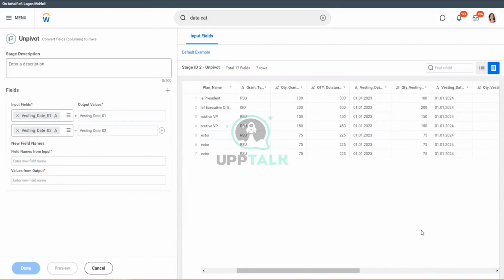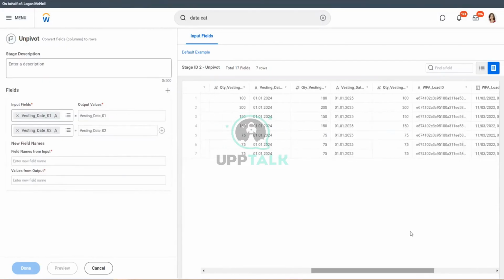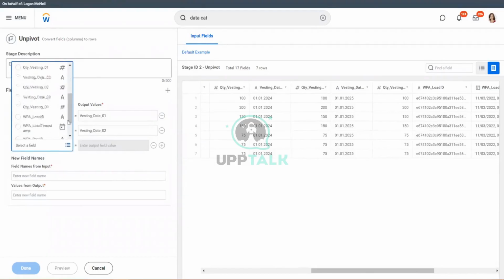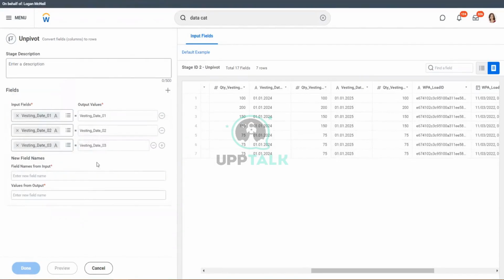And we have actually 3 date related fields. We also have vesting date 3, which is this one. I'll add one more cell and I'll call. We have vesting date 3, right? I would call it vesting dates.